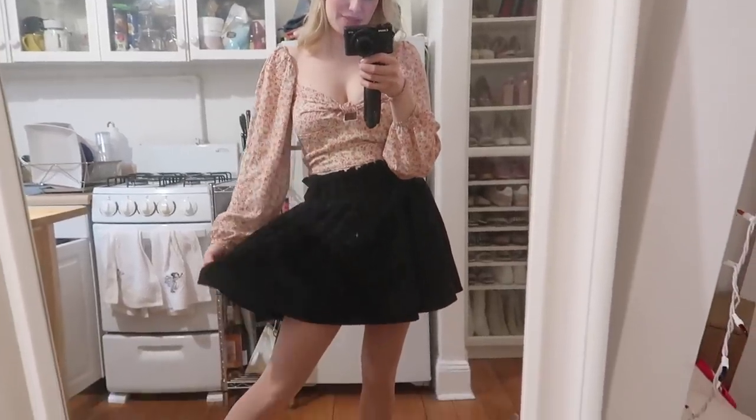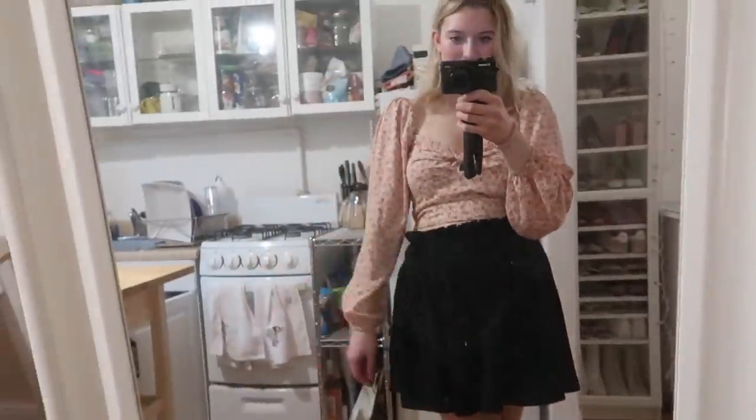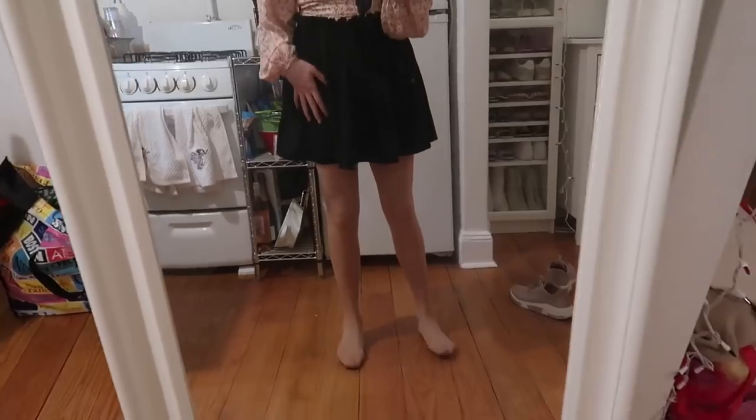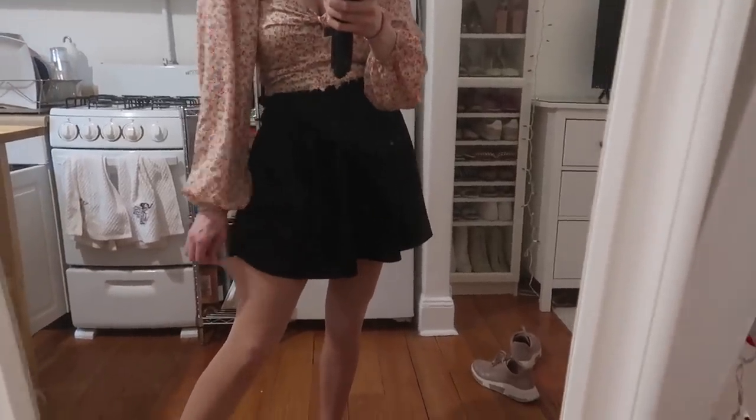And here is my outfit. This is the top. And I love how it has these little balloon sleeves. And I'm just wearing my Zara skater skirt that I wear with everything. And my trusty tights. And probably just gonna pick out a coat and some shoes.